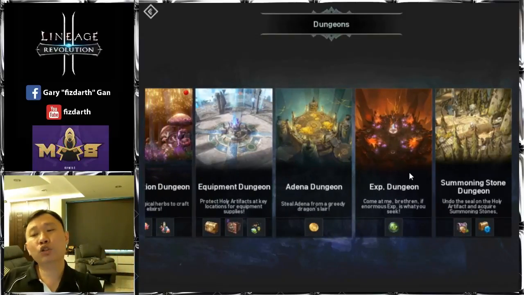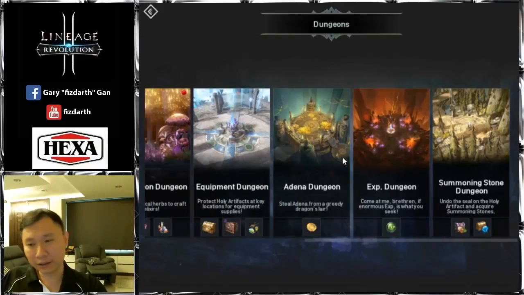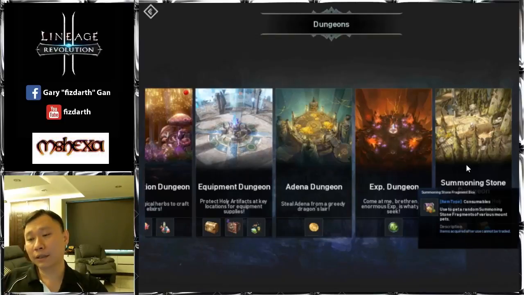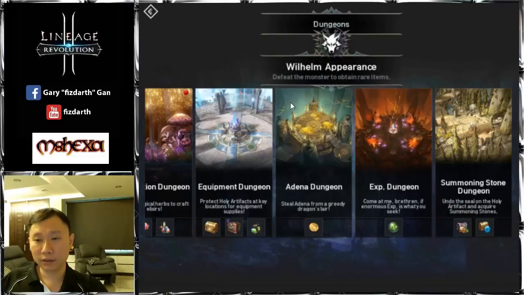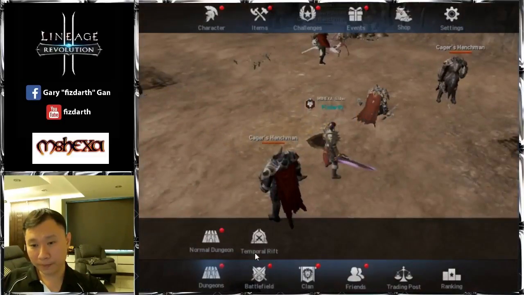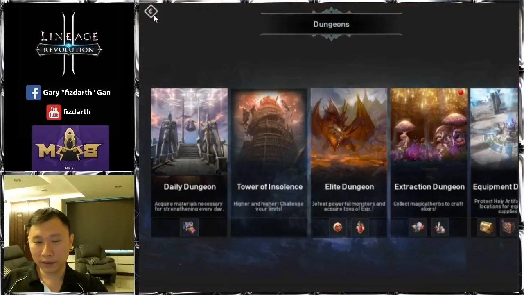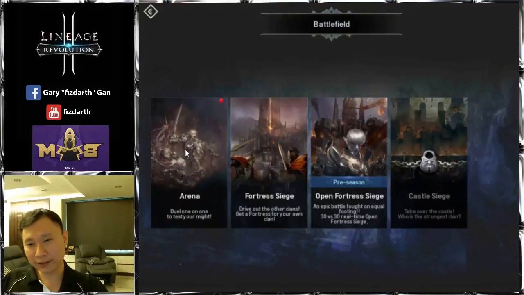If you are trying to slow down your level, you can choose not to go to experience dungeon. You just run around and fail your Adena dungeon. It's fine. Then summoning dungeon is where you get your pet, your pet advancement stone and also your pet summoning fragments. Wow, I'm tired. You probably notice that there's so much function, so many things in this dungeon.